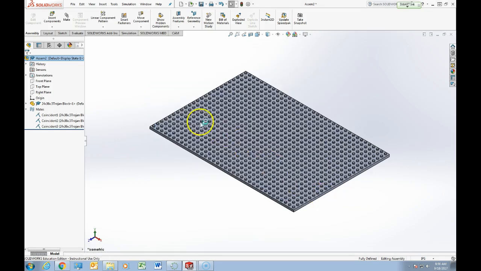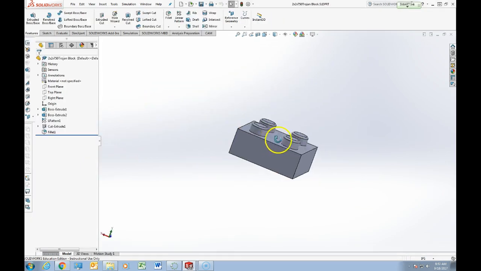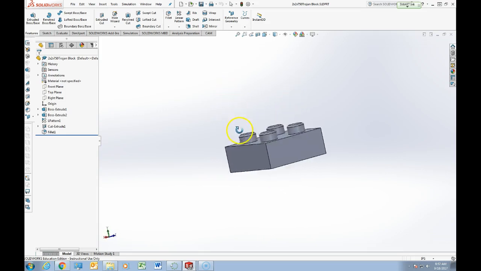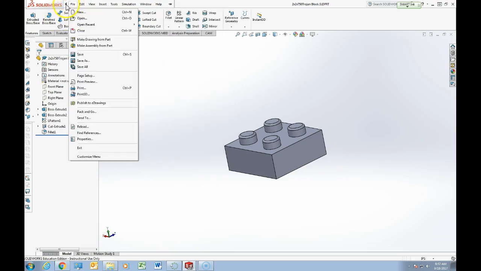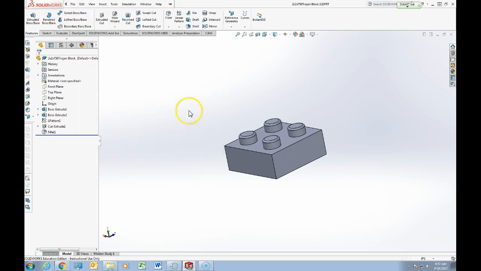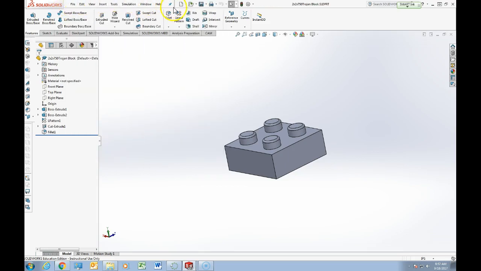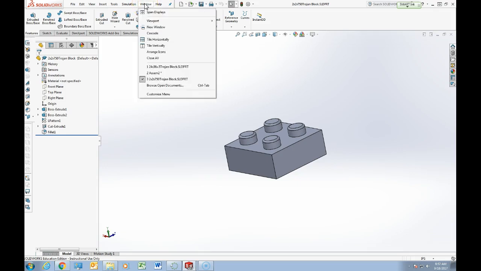And you guys should have something that looks similar to this that we had modeled, our basic block. Okay. Now what I'm going to do is go to Window, and if you can't see this right here, if your screen looked something like that where you don't have this here, come up here and click that pin in place. I just recommend always having that there. Then you can come to this window.